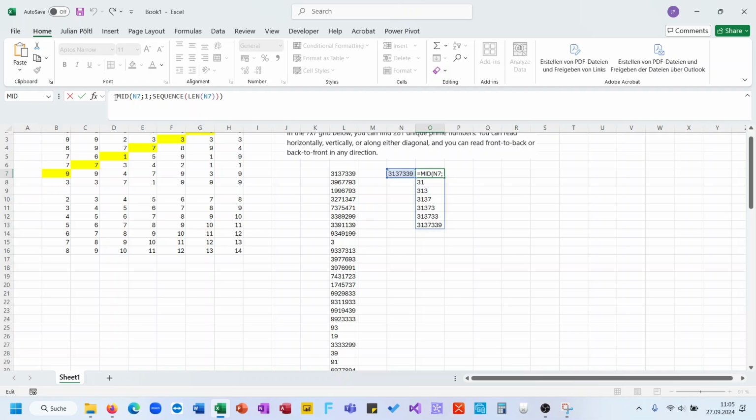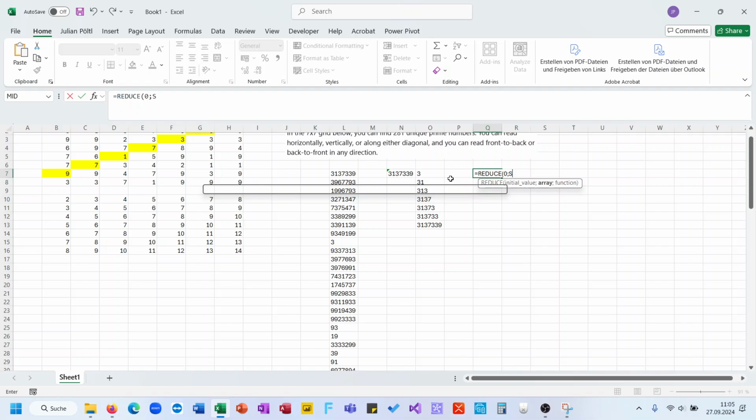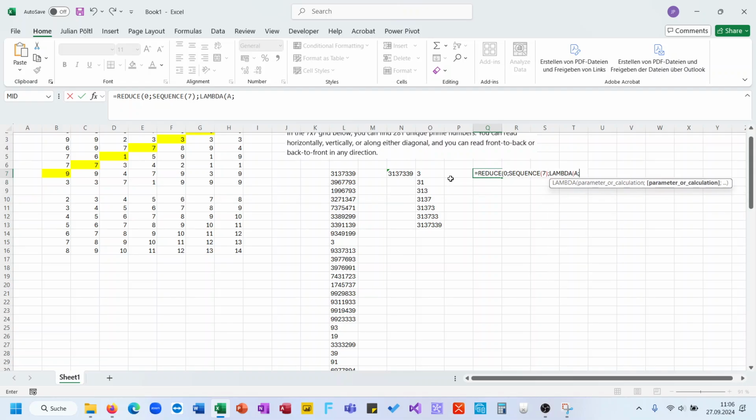And you can do here something like easily map here the sequence function in 7 lambda a. You can't do this. It will lead to a calculation error. But if you know one beautiful function, the reduce function, then you can do this. So therefore I will use here reduce. I have also promised to do a video about reduce on my channel by the end of next week, so stay tuned. Lambda a, b, a.